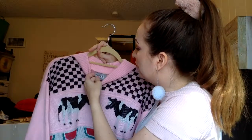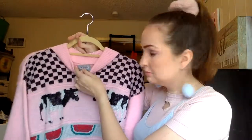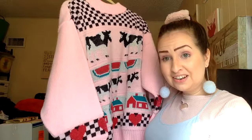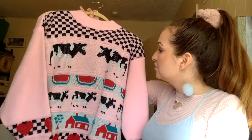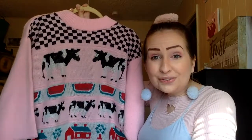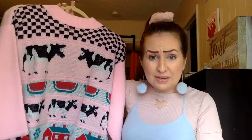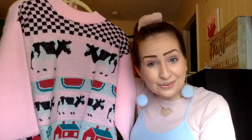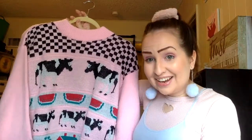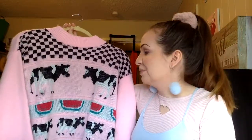This is an Adele sweater — it looks like maybe an older tag, so it does fit in with my other Adele sweaters. It's just so adorable. I haven't had a chance to wear this yet — this is brand new. I don't even think I have a picture of it on my Instagram yet. I'm so stoked to wear this, I just can't wait because it is so, so adorable.